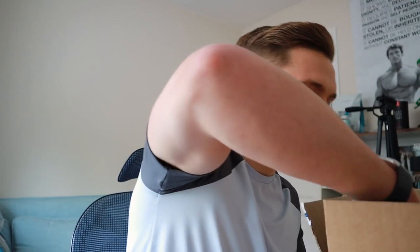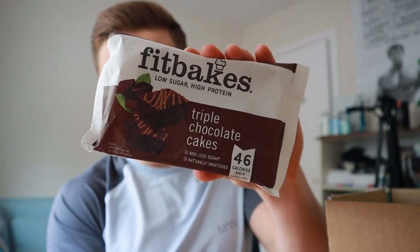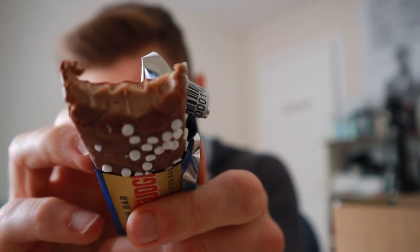A delivery came today from Body First Nutrition, which I'm very happy about because I needed something for a recipe later on. I also got a few extra bits: some Fit Bakes in a new cookies and cream flavor — only 41 calories per cake — and triple chocolate flavor as well. I also got the new Barbells Bar in crunchy fudge flavor: 203 calories, 20 grams of protein. I'm a fan of fudge-based products and the sprinkles add a nice bit of crunch.